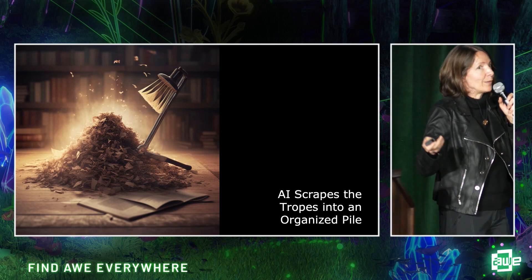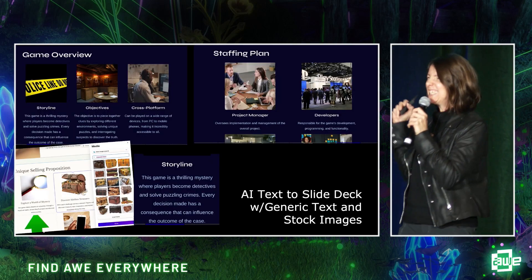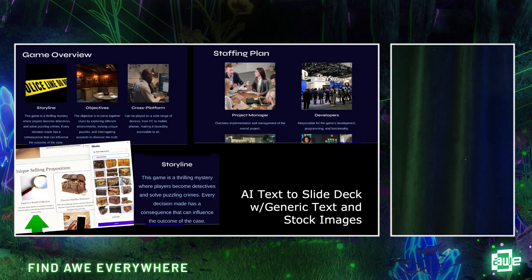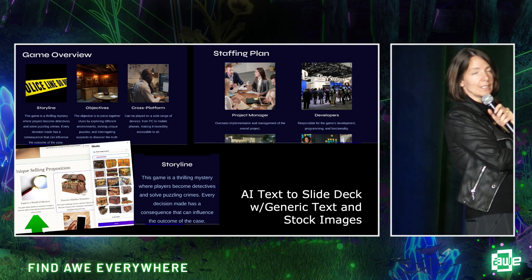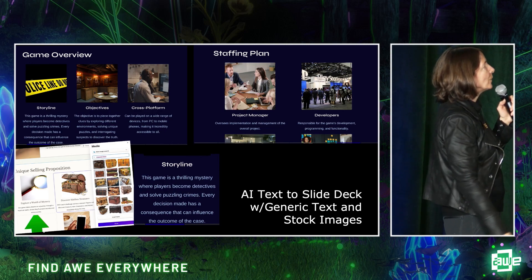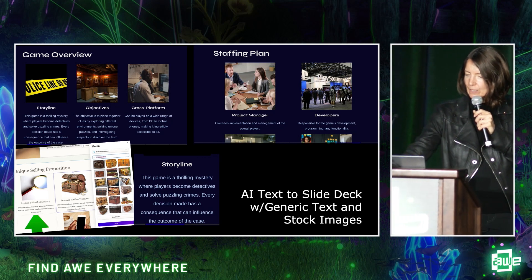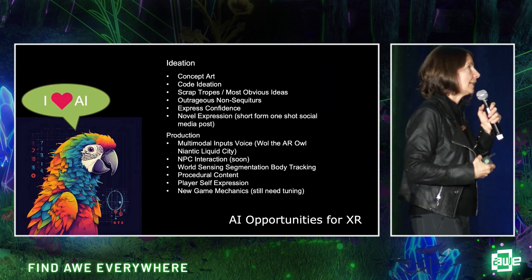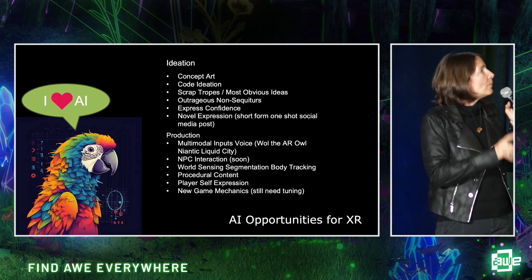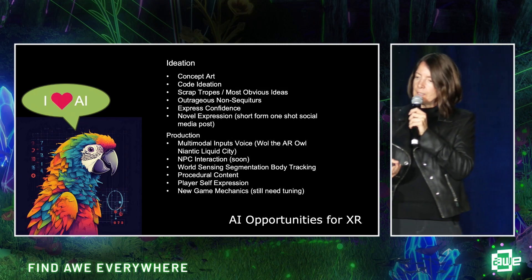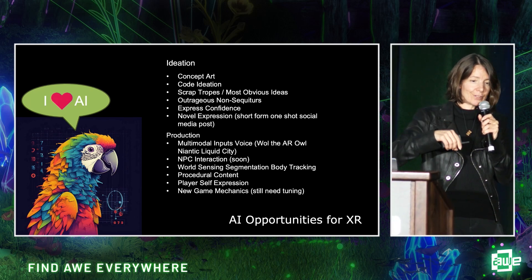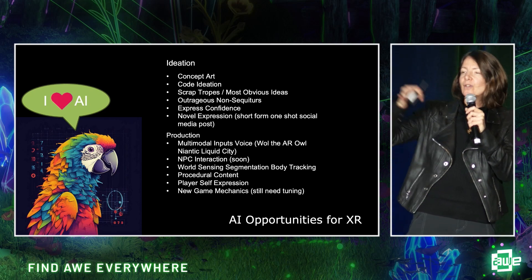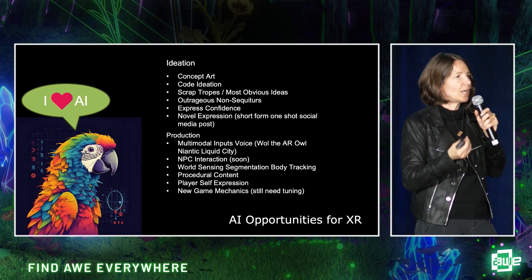If the content is deep in that model you might get enough variety to actually go to production, but a lot of times the second batch is really not working — I've heard this before. I got into fundraising mode — AI text to pitch deck — and that really did not work out. It took a prompt and generated images from the internet, but I didn't think it was very compelling or persuasive. The things we've found really good luck with: conceptual art, code ideation, and scraping the tropes as a first-generation starting point — then putting that aside and getting what we're actually going to do so it feels fresh and fun.